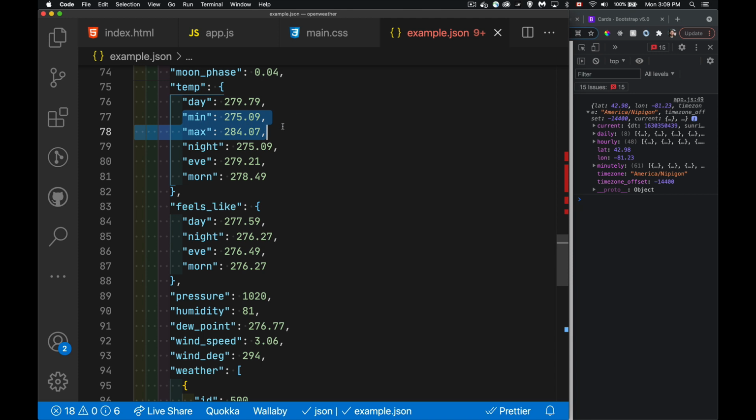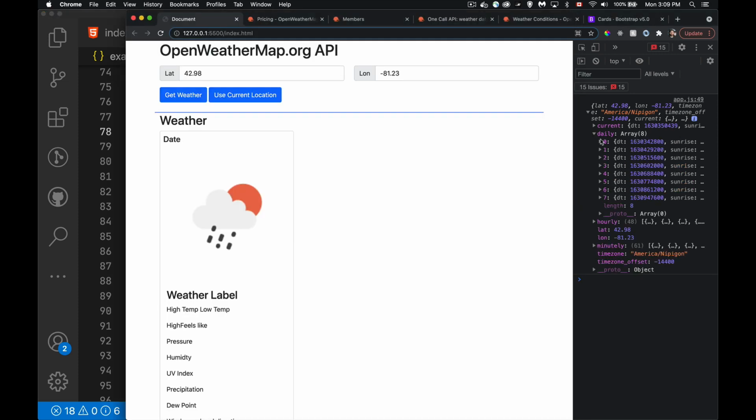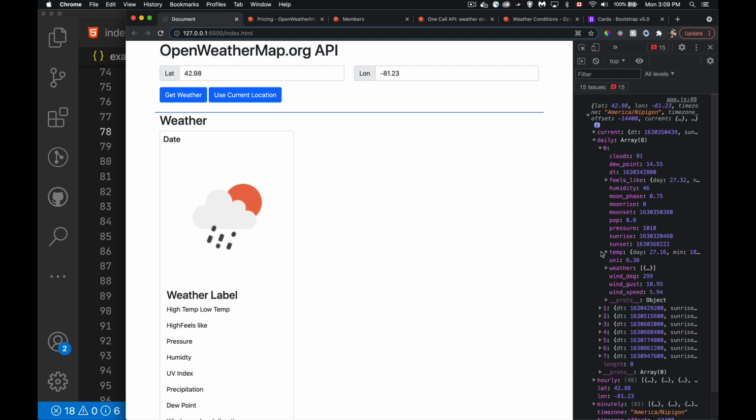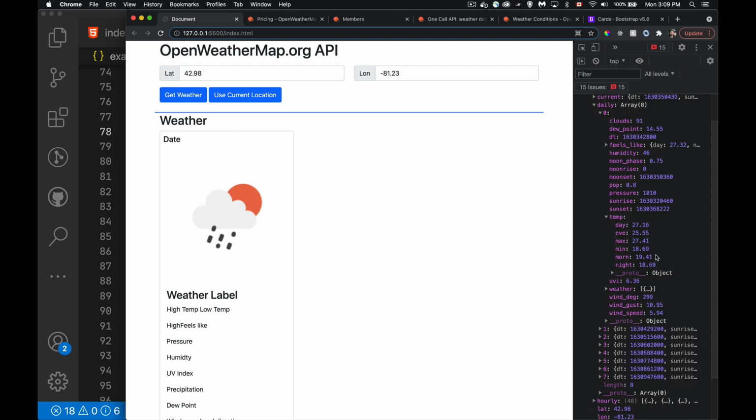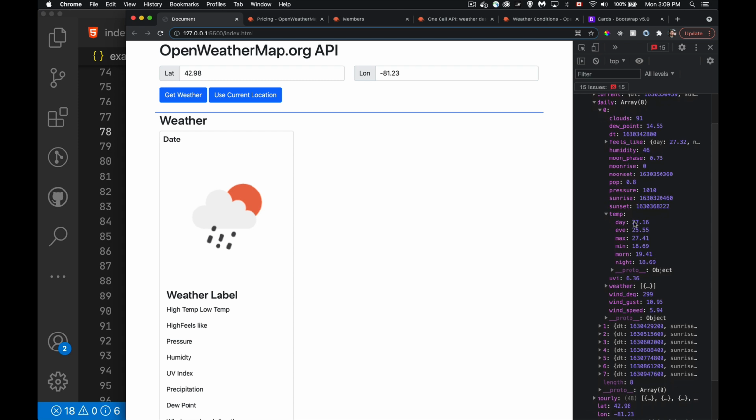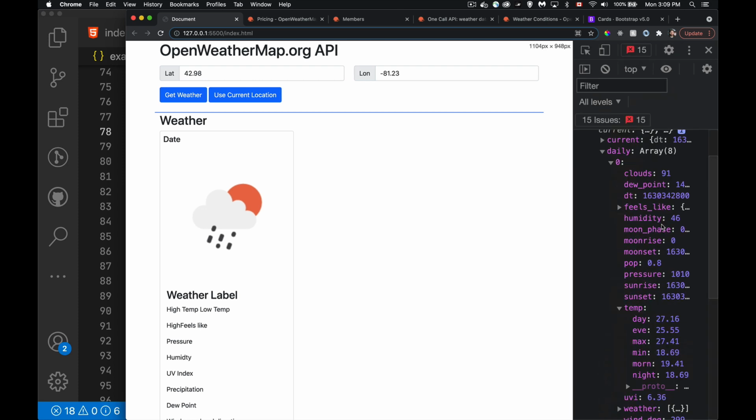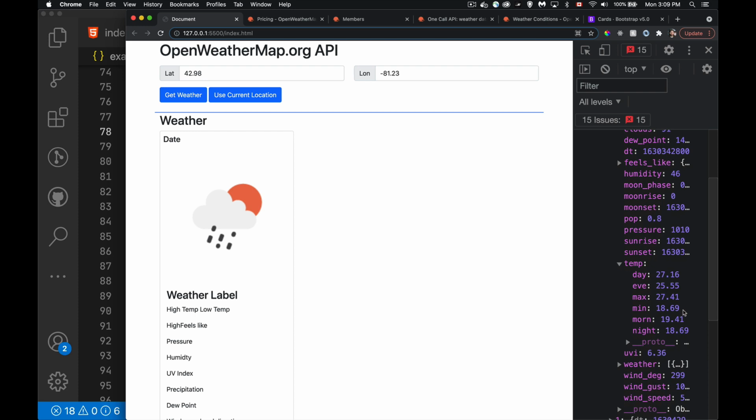And you can see these temperatures look a little bit odd, and that's because they're using standard, which is Kelvin. So in this example from their website, they weren't using imperial or metric, they were using standard. So these are in degrees Kelvin. If I were to open up mine right here, and I go inside of the temp section, we can see I used metric as my units. So the values in here, there's 27, 25, 27, 18. These are in Celsius. So we want to be able to take this data and build 3 cards.